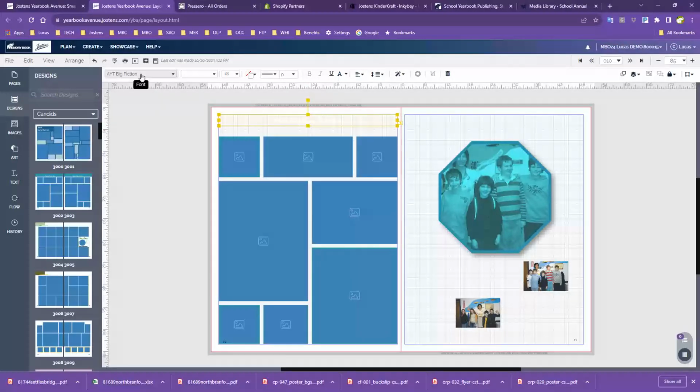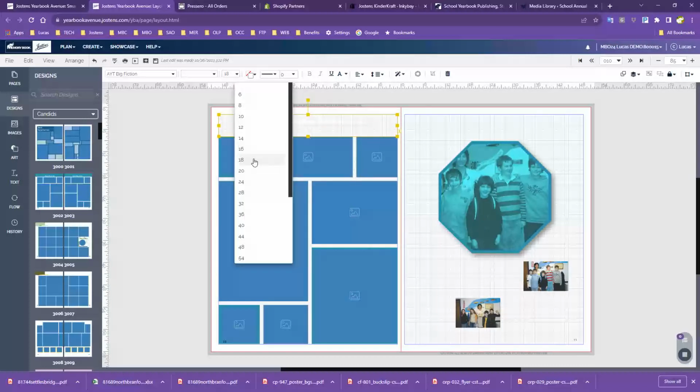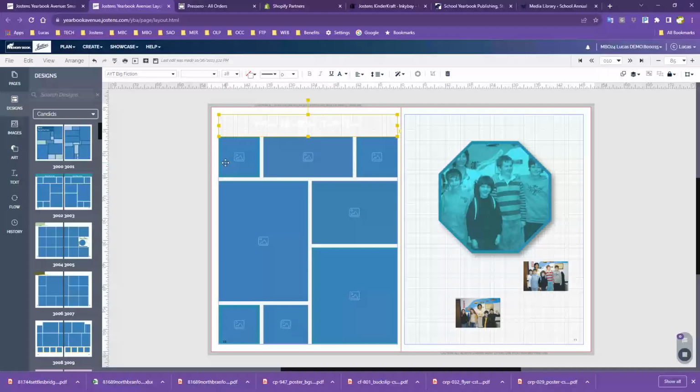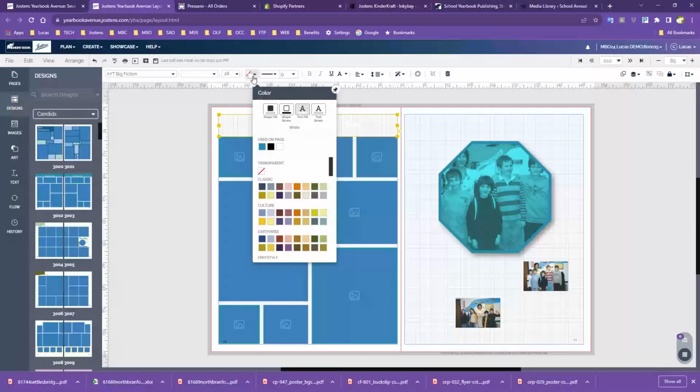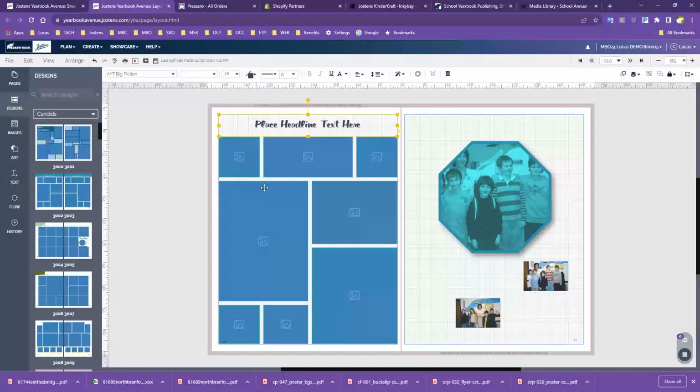So I'm going to keep the font the same. I'm going to make that box a little bit bigger because I did want to make my font size just a little larger. And then from this drop down, I'm going to change the color. So I can go ahead and choose color for there.